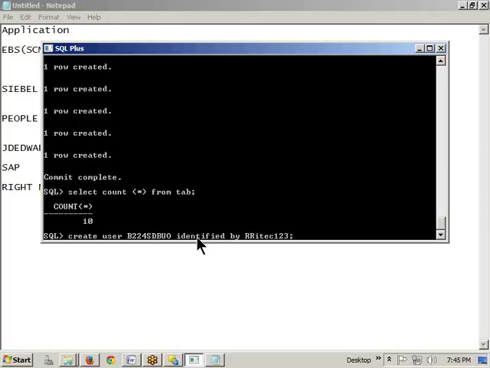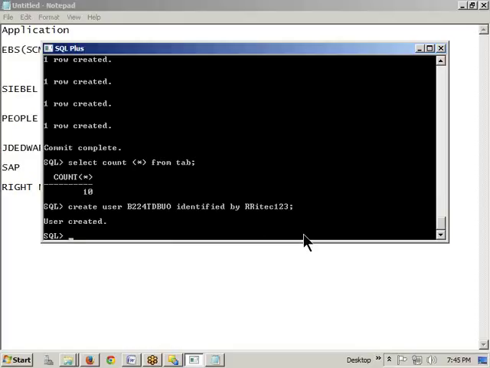Just remove the S and type the T. Enter. One user you are trying to create. Enter. Your cursor need not be at the end. Press enter. Now is the user created or not?